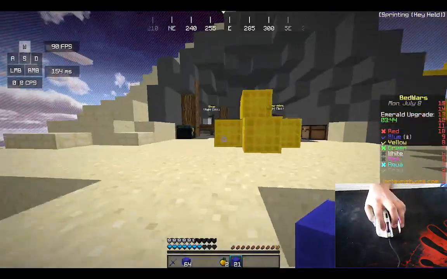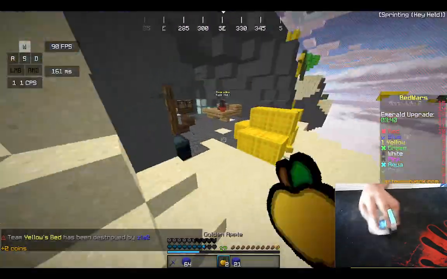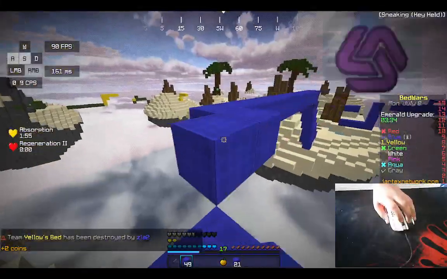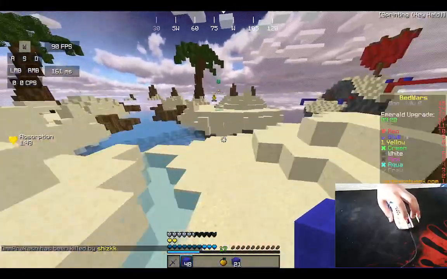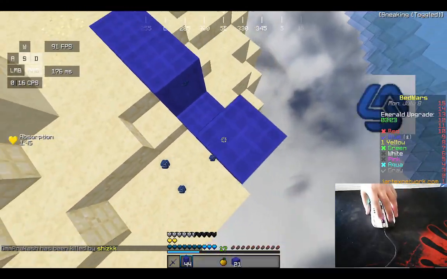Yeah, that's the exact reason why you should get a double clicking mouse so you can drag click. Oh my god, is this guy gonna go in my place? He's rushing emeralds, so I hope he uses... No, he's really low right now, he's low. He's low, I tell you, he's low.